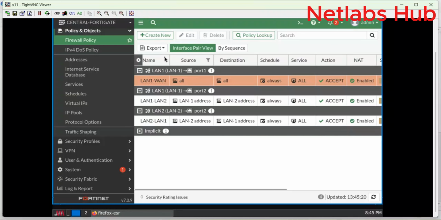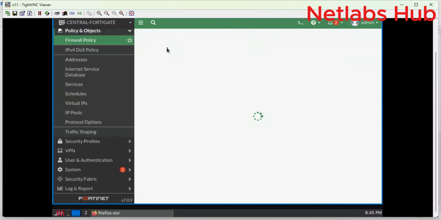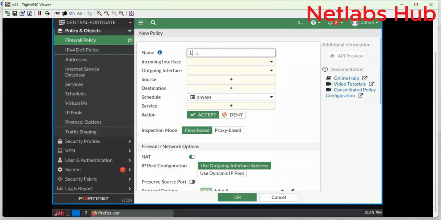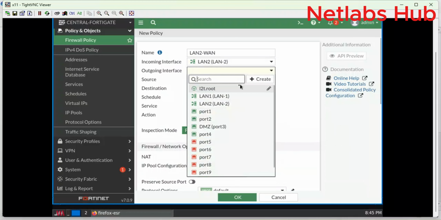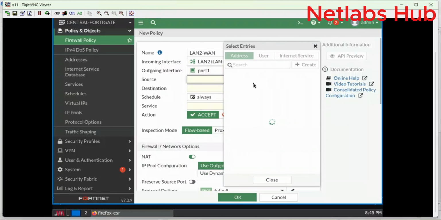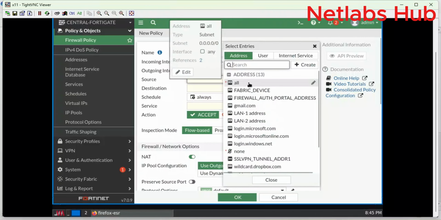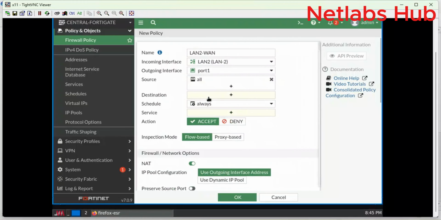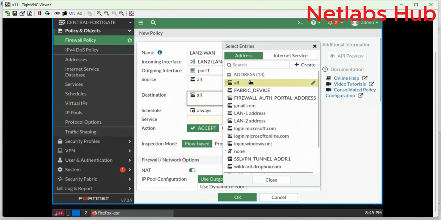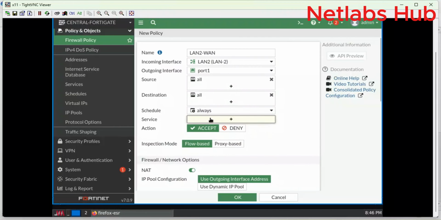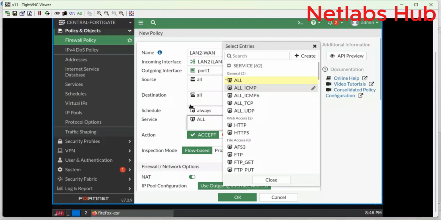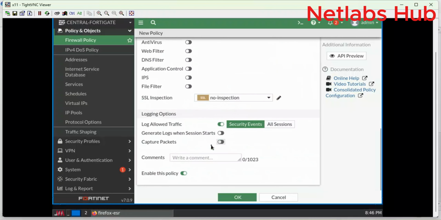So port 1 is the one, then LAN 2, incoming, outgoing is the port 1, source. When I say all, I mean all nodes on that segment. Then destination, anything facing the WAN, it will be accessed. Then all service without restriction, then accept. Then after here you log all sessions.